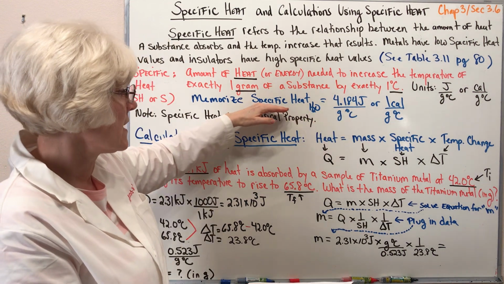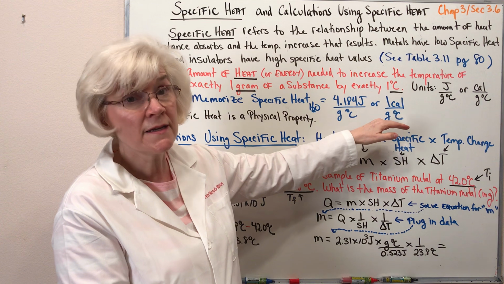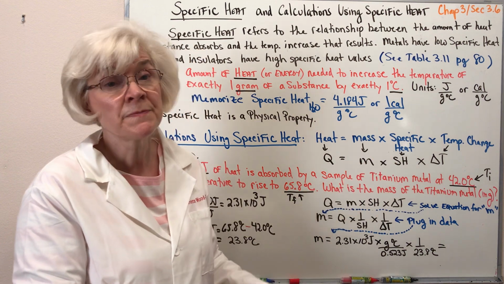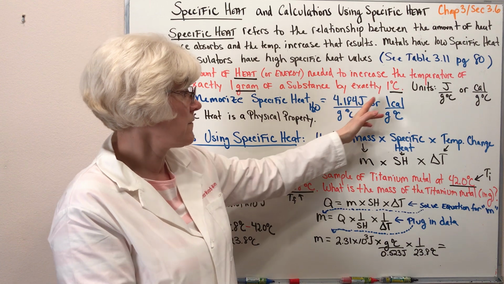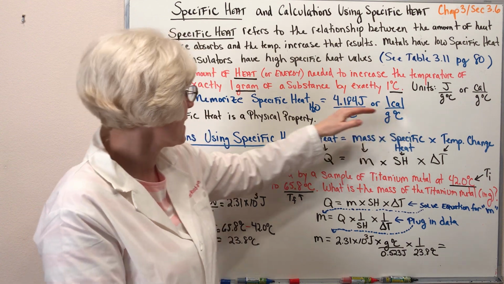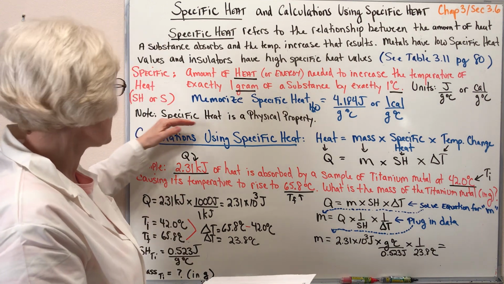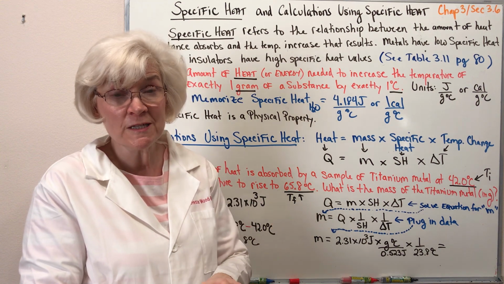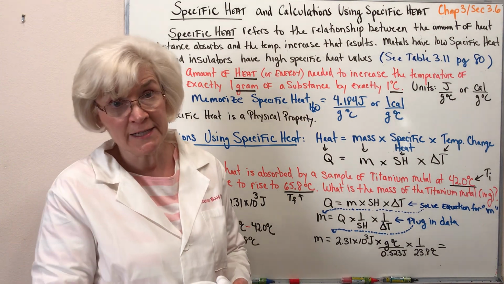Notice that water's specific heat is the only one that I'm asking you to memorize. And of course, it's very easy to memorize it because the value in either joules or calories is equal to the conversion factor between joules and calories. 4.184 joules equals 1 calorie, and those values per gram degree Celsius correlate to the specific heat of water. So specific heats are physical properties like densities. If you need a specific heat for a substance, you simply look it up from a table or from a handbook or find it online.